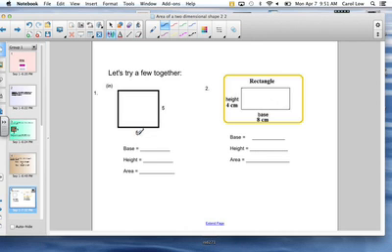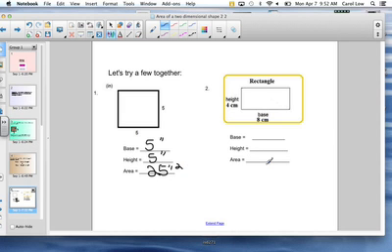We have 5 and we have 5, and it's in inches. So the base, which is here, is 5, and we're going to mark the little inch sign with these little 2 things. And the height is also 5 inches. So for the area of this, we're going to do 5 times 5 is 25 inches, and then the squared symbol.